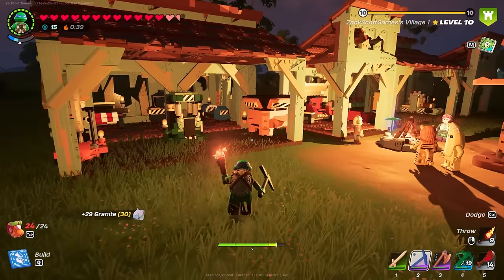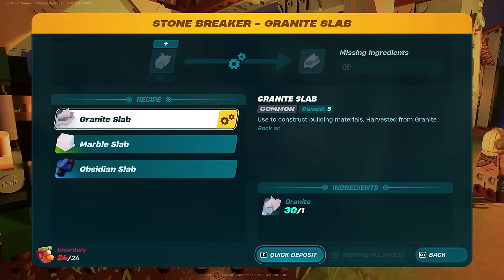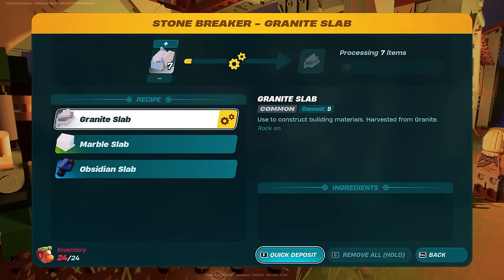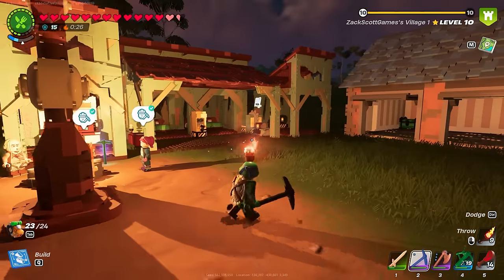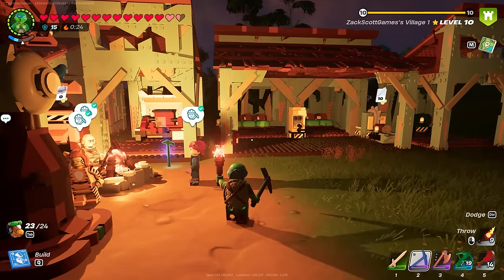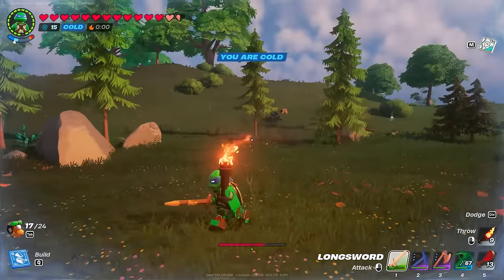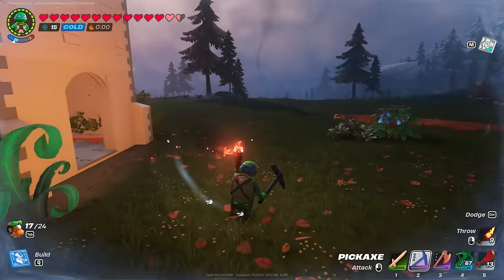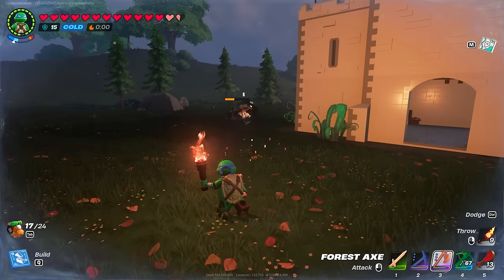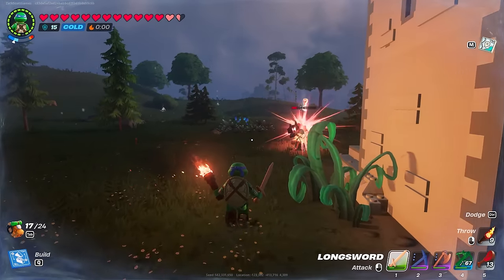Granite. Yeah, I'm just gonna drop in, make a bunch more granite slabs. Change the recipes. There you go. And then, once that's done, well, you know what we'll do. All right, back in the Frostlands. It does slow me down when I get here. It seems to be raining. So I got my pickaxe and my regular axe. How did I miss that? Come on. Thank you.